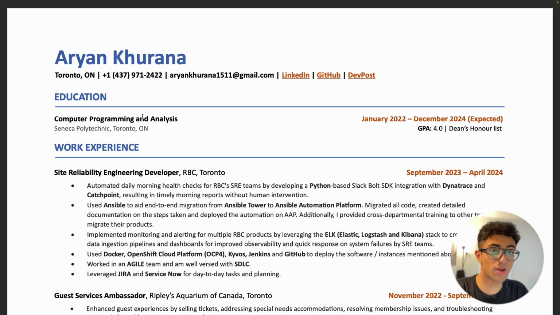So they just give it a quick glance and they see your education on top, which is really beneficial, as it tells them that, okay, this guy started in January 2022 and he's going to graduate in December 2024. So is he even eligible? It helps them think about your eligibility, because I don't know about other schools, but at Seneca, for example, you can't really do a co-op in your last term. You have to have a term of schooling before you actually graduate. So the last semester that you could do a co-op in is basically the 5th semester for me, because you have to do a semester of studying before you graduate.